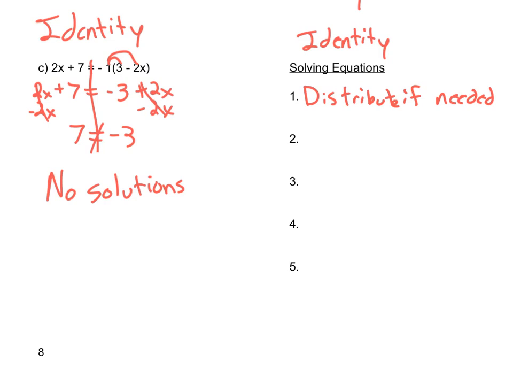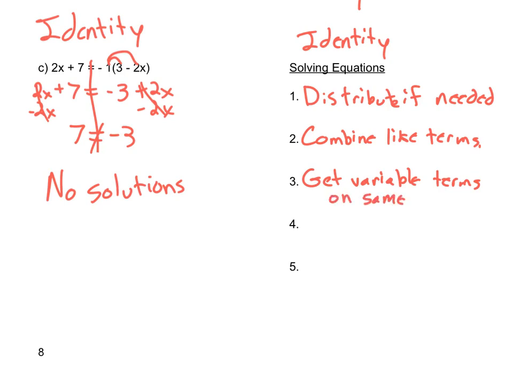So the next step would be to make sure to combine like terms. And that means combine like terms of terms that are on the same side of the equation, okay? Combine like terms on the left-hand side, do it on the right-hand side, make sure that it's simplified, all right? Okay. Your next step, I would say, get the variable terms on the same side. And that's going to be from adding or subtracting. That's how you're going to get the variable terms on the same side. All right?